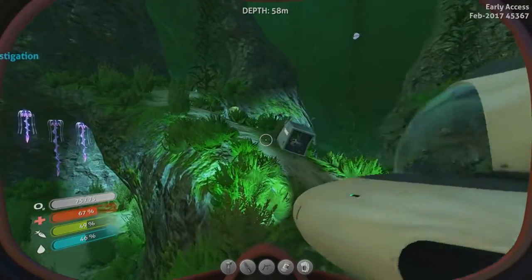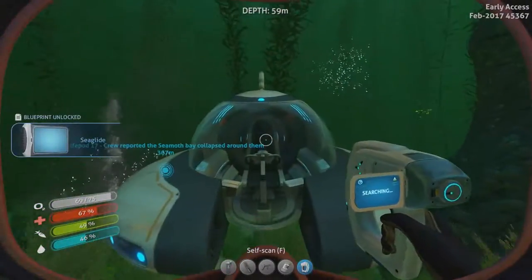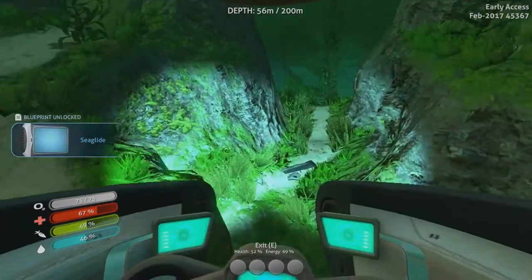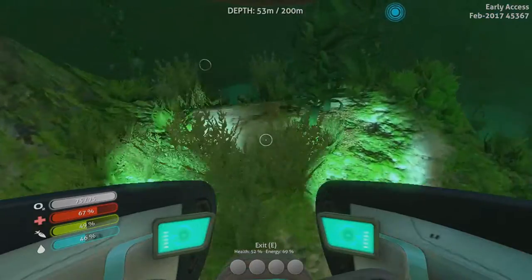What's that? Is that a propulsion kit? Don't tell me that's a sea glider, right? Fuck yes, we finally found it. Okay, that's nice. Now I need some sandstone.